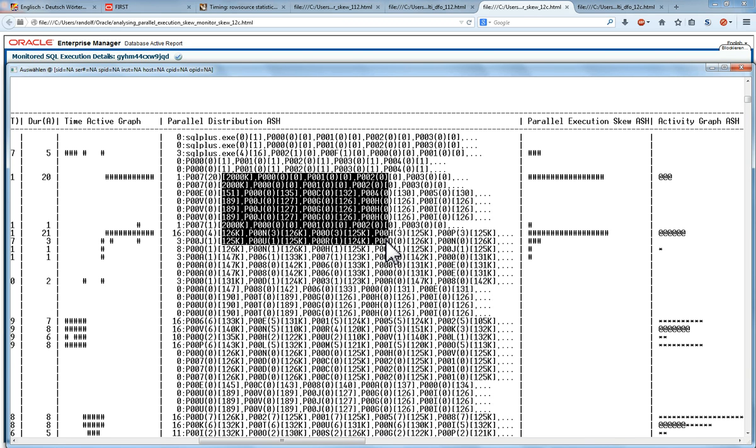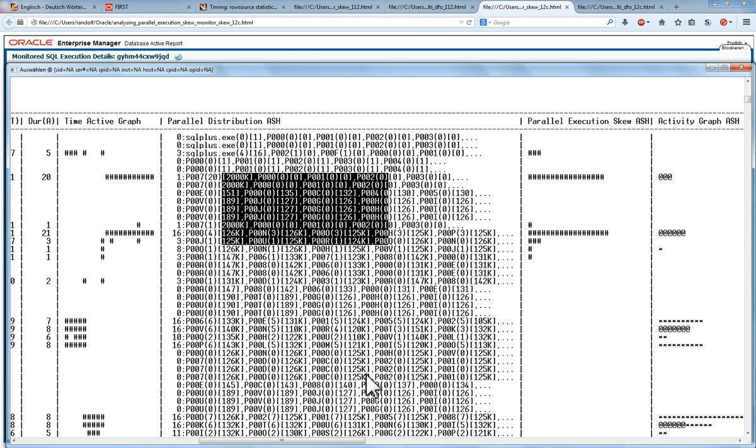But at this point, I just wanted to point out that Explain-Ash has the flexibility to produce these reports without real-time SQL monitoring, from historic active session history, and even from custom repositories. So you can do a lot of things with Explain-Ash that are not possible with the built-in tools.